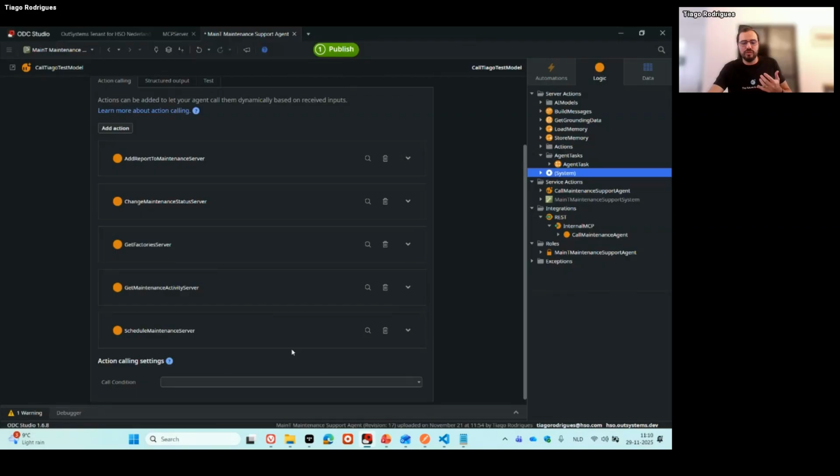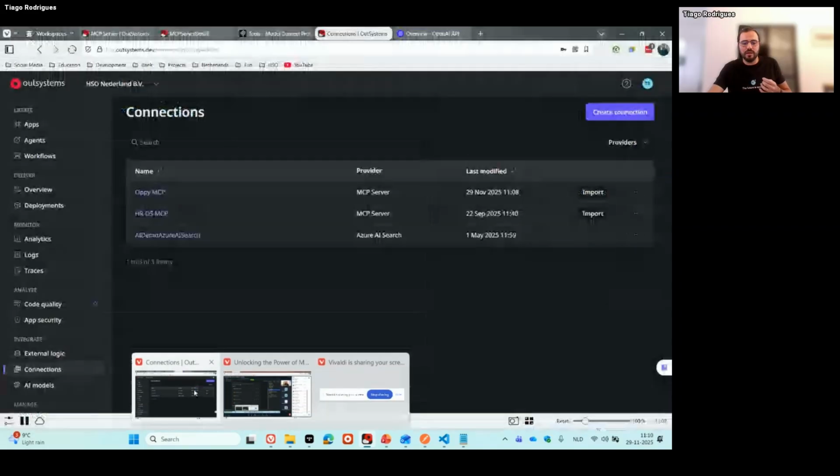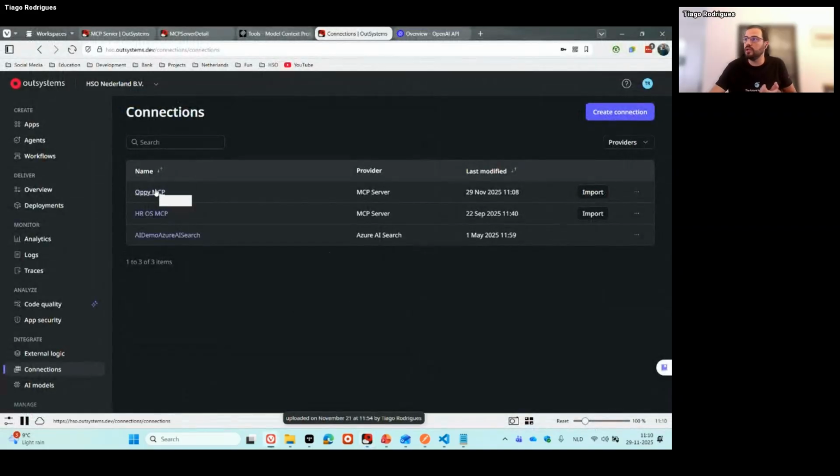But just for you to see, this is the way we can create a connection with an MCP server from outside. And basically this closes the loop of an MCP server and an MCP client. Okay, so this was mostly the theory-practical part of it. So let me now ask for questions.